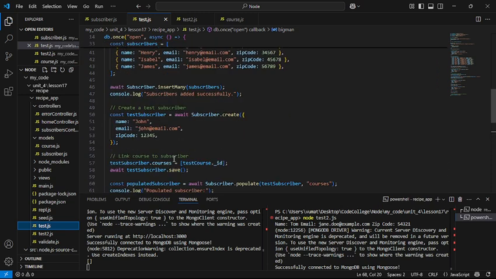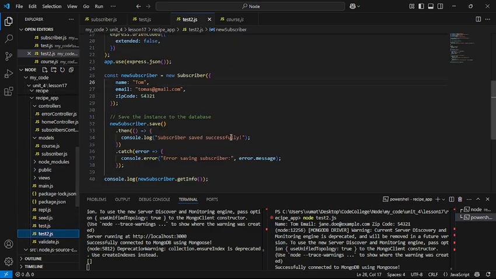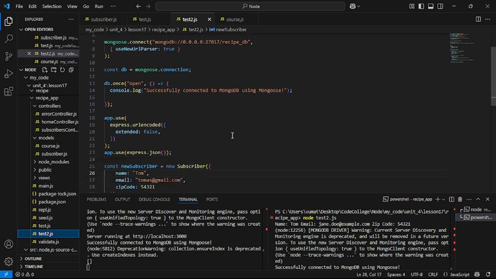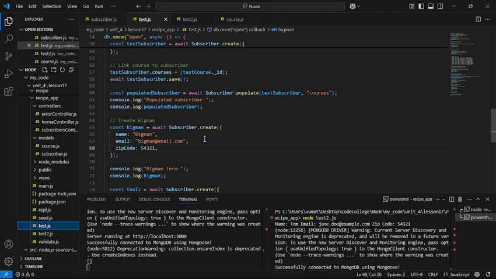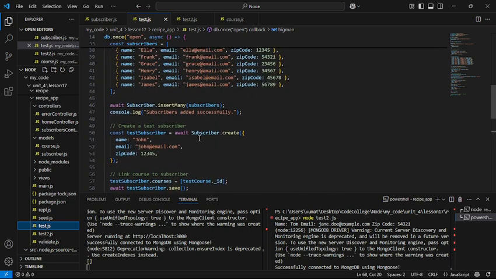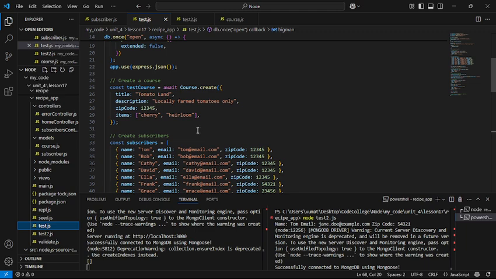Then you can create a course as well using the structure of that model. As soon as you create a course, it's saved to the database, the same way the subscriber was saved to the database. Over here I have a constant, and Course refers to the model, so I'm using Course to create a new course.